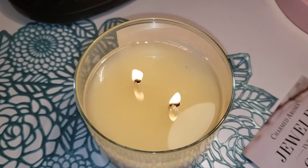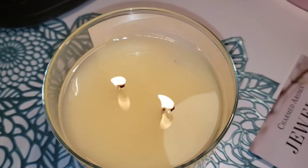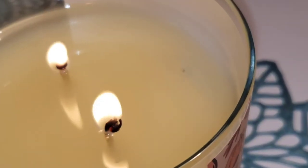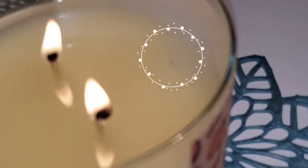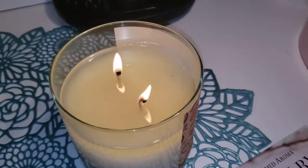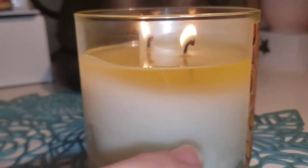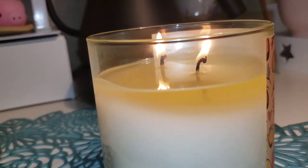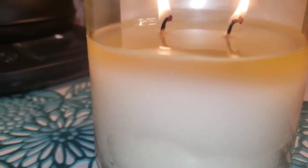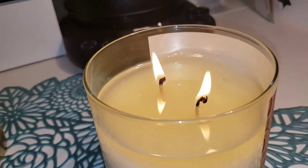All right, guys, it's been another 30 minutes. I'm back. The tunneling is getting better. We've got this last bit on this ridge over here. But I think if we look closely, is that a little something popping up there? I think it could be. This is a good way to put pooling. You want an even layer across that candle before you blow it out. As you can see, we do have some very uneven heating on this, and I've noticed over the years some companies use thinner wicks, and I definitely think these are thinner.